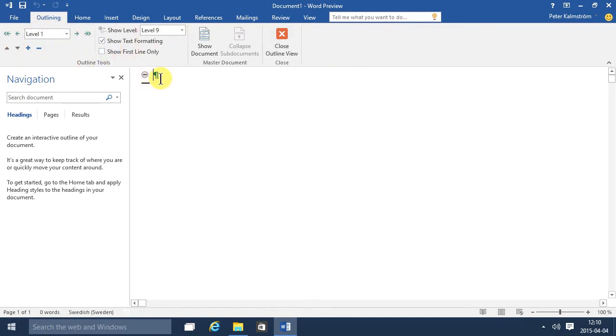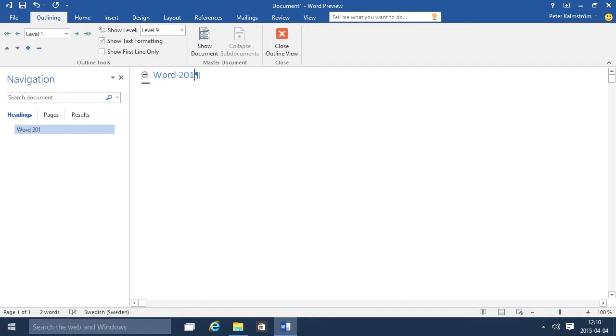You can choose your levels and you can add new headings. The default here is when I create a new heading like Word 2016, I type the heading, and I press the Tab key on the keyboard, and Shift Tab takes me out a level. So thinking about the general outline is the way you should start in your document creation process.